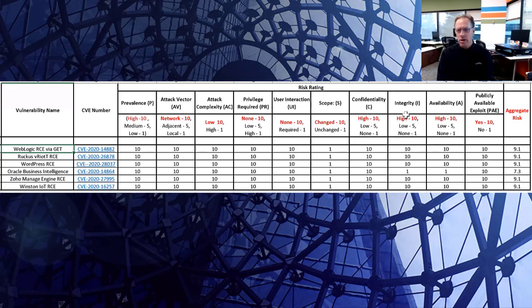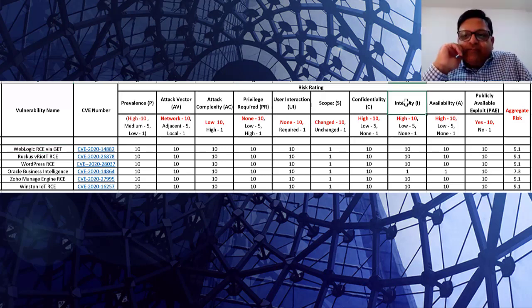And then integrity, what does this mean? If I can actually spoil the integrity, for instance, with ransomware, I can completely corrupt executables and files that are sitting there. So the integrity of all of that content gets totally destroyed. If I have the ability to destroy the integrity of an application, I'd rate it as higher, a more potent attack. Okay. Whereas if I could not affect the contents on the disk and couldn't change the file's contents, I'd rate it at 1.